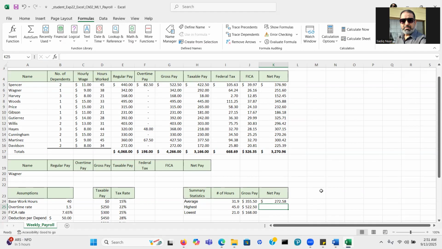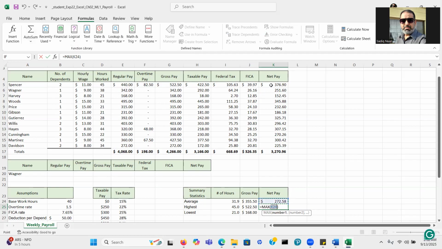Now we want to find the highest net pay. We will go back to the AutoSum under the Formulas tab, Function Library group. Then go to AutoSum and click on MAX. Highest means maximum.